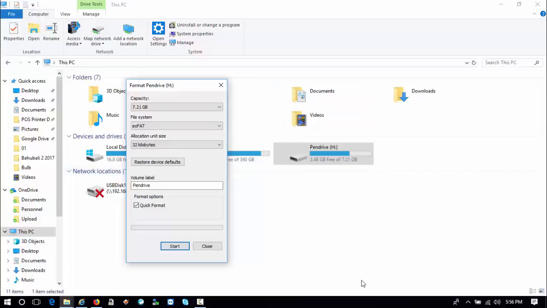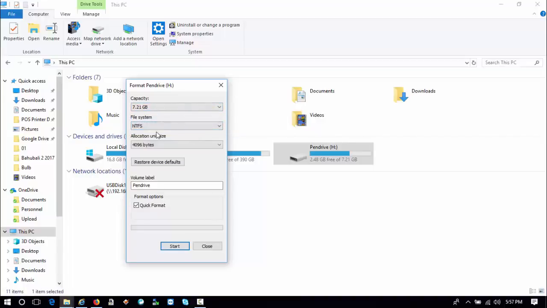So what will happen, we are going to format this drive, and any data which is already there in this pen drive will be formatted and you may not be able to get it back. So here for me this is an 8 GB pen drive, then it will come automatically and the existing file system will be here.